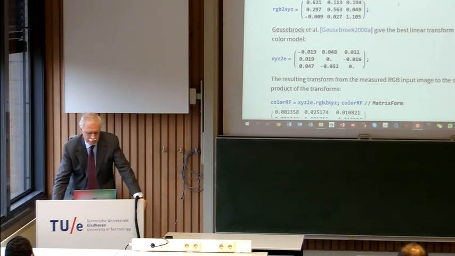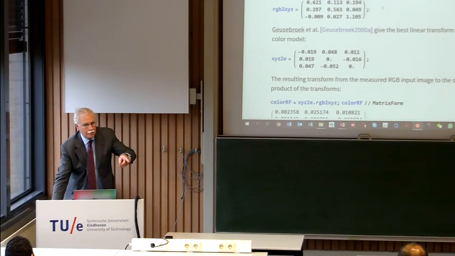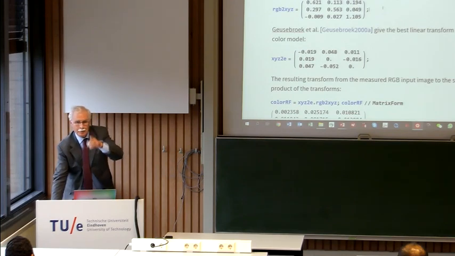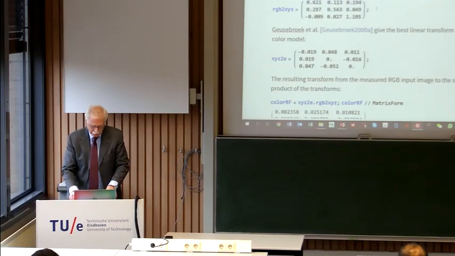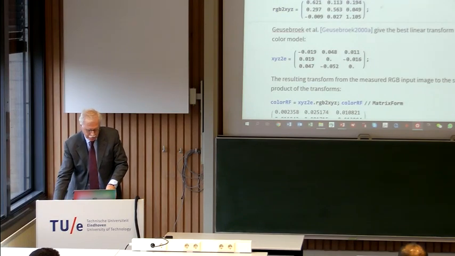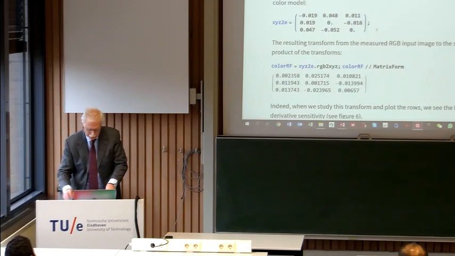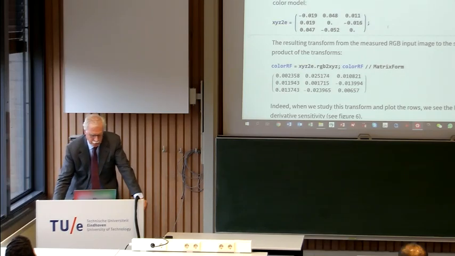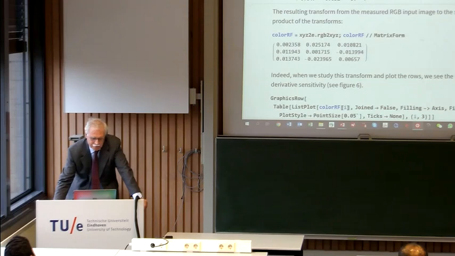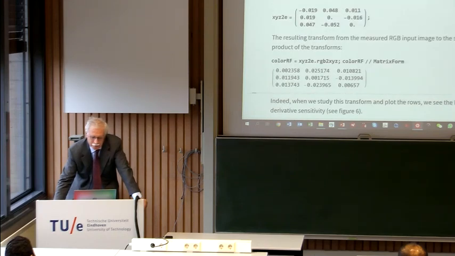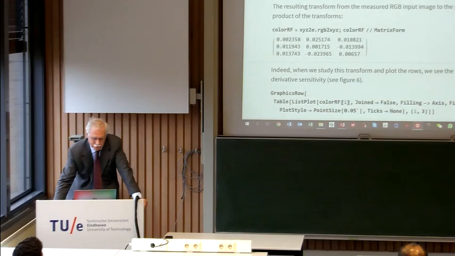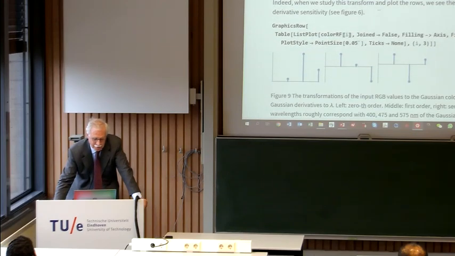And there are matrices that take a triple in color from one space to a triple in color to another space. So that's a 3 by 3 matrix. So if I go from RGB space to XYZ, I go to here. And if you go from XYZ space to our E space, you get this. And this is actually the matrix we put on all our incoming images to be in this E space. It was proposed by Jan-Mark Geusebroek some years ago, and it is still very much used.